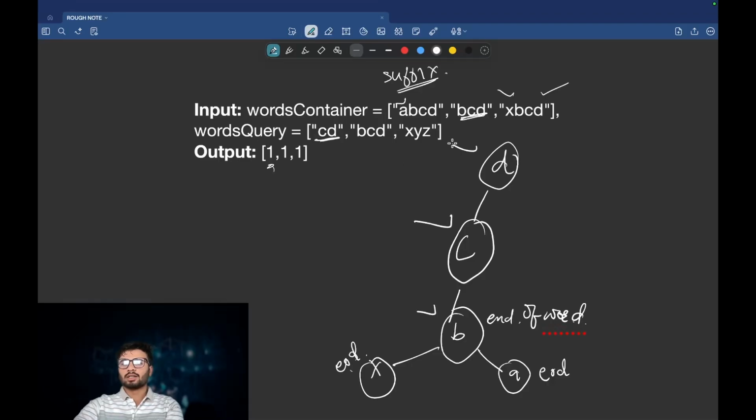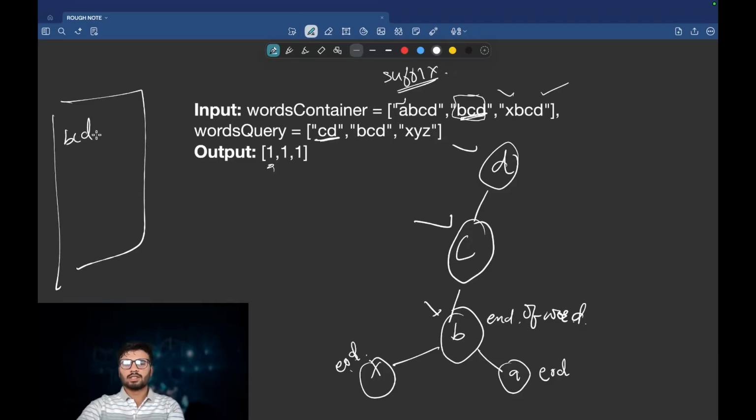For that, let's try to have a hash map which stores the words' indexes.